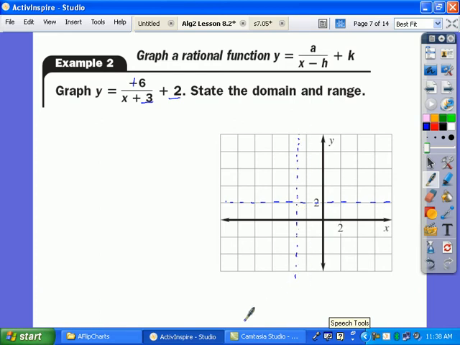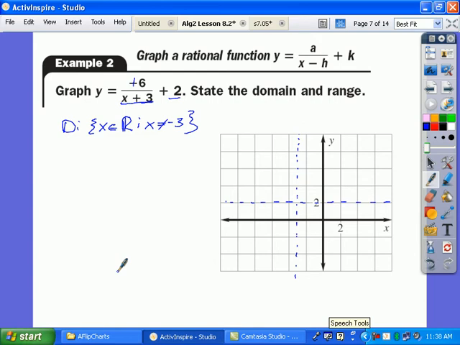If you want to, at this point, we can also talk about domain and range, right? Domain, x is a real number, but x can't equal -3. X cannot equal -3. And you can either look at where the vertical asymptote is to help you, or you can look at the denominator and say, look, if I plug in -3, I get something that's undefined, because -3 plus 3 is 0. I'm not allowed to have 0 on the bottom of a fraction.